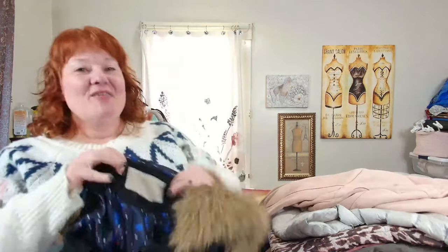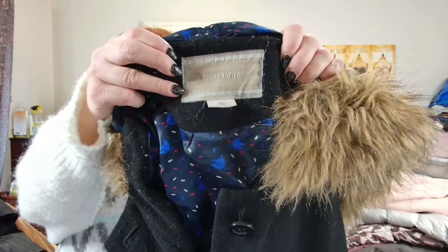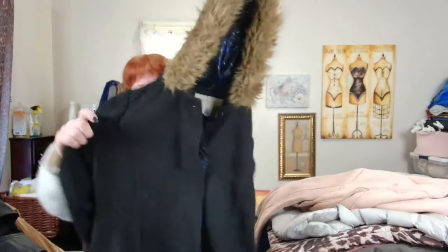First up, this is Cooperative — I think it's sold in Anthropologie. This is a wool blend coat, I believe it's a small. There is this new thrift store, New Again, now located on Evergreen Way on like the 6900 block — where the old Alfie's was, towards the Starbucks on 75th Street.